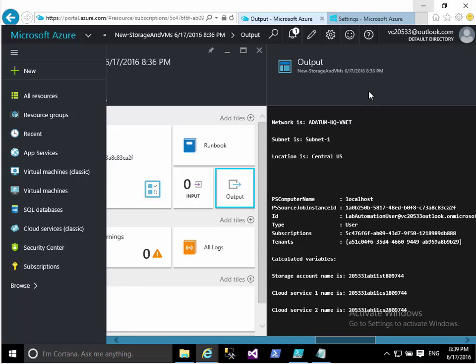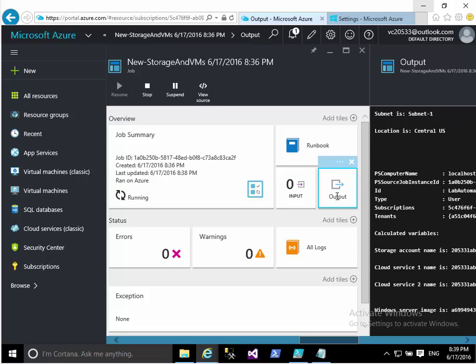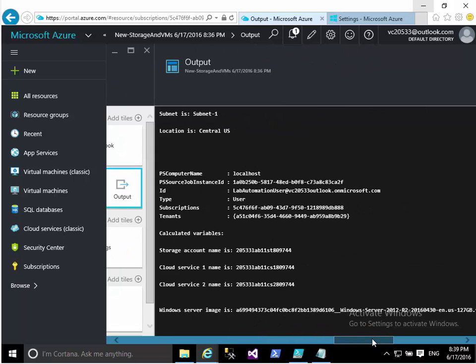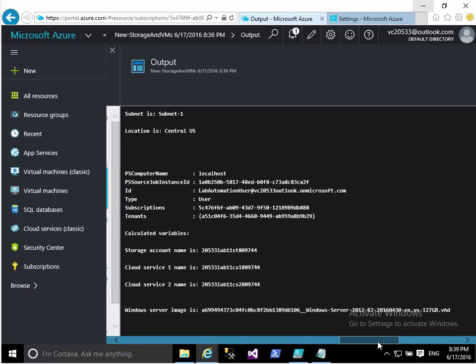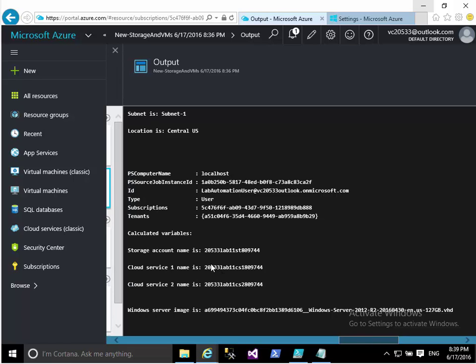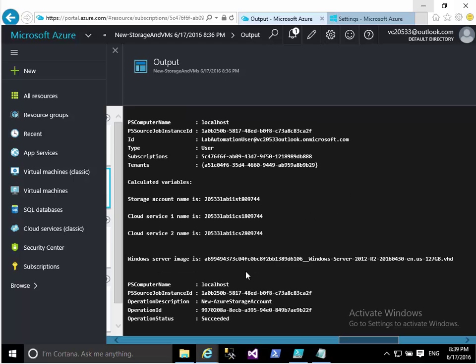Since the job is running non-interactively, we can use the output tile to keep an eye on the progress of the PowerShell, and we can see that it's able to log in to our Azure subscription successfully, and it looks like the provisioning of the VM is happening according to plan. So that's the end of publishing and executing a runbook, and that should conclude the Lab 11 exercise. Please don't forget to do a reset Azure towards the end of this exercise.